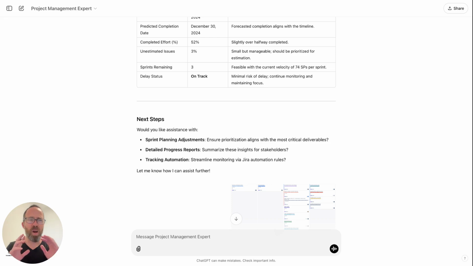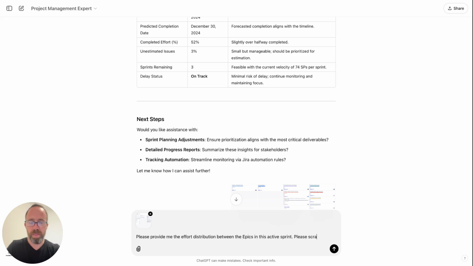Now, one more cool thing that I would like to show you is that sometimes you go into an active sprint, there are a lot of stories, a lot of tasks, and you're not sure where your focus is, especially if you zoom out and look at the epics level. So I'd like to give him a screenshot of my active sprint and ask for the effort distribution between the epics. And he can do that. We trained the customized GPT to do that, giving him an active sprint view and asking him, please provide me the effort distribution between the epics in this active sprint.